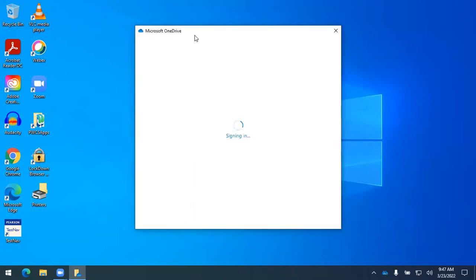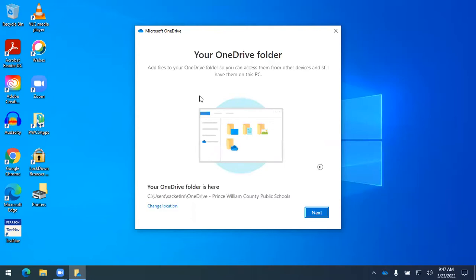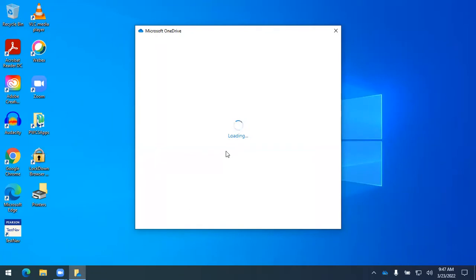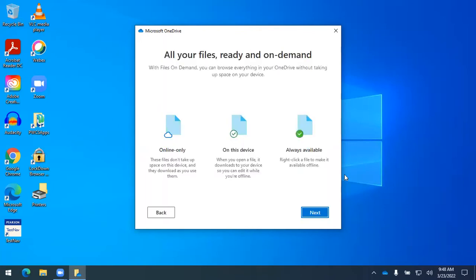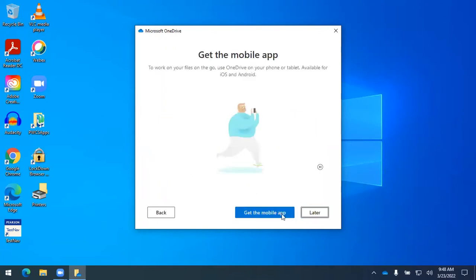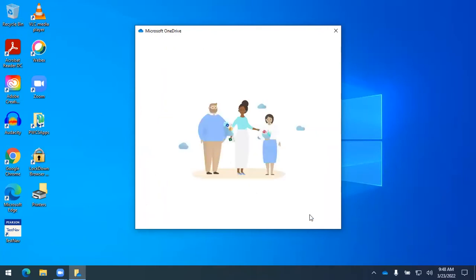You have a few steps here after you've signed in. It's going to ask you if you want to back up your desktop, your documents, and your pictures. This is an optional thing. You do not have to sync those. It can be changed if you decide later on that you do not, or you do want to sync them. I'll show you how to do that once we get signed in and loaded up. Click next. Okay, we get it. That's fine. I don't want the mobile app. And open my OneDrive folder.